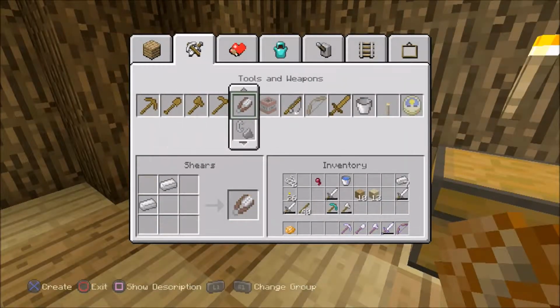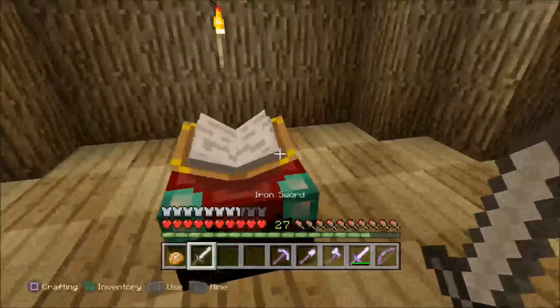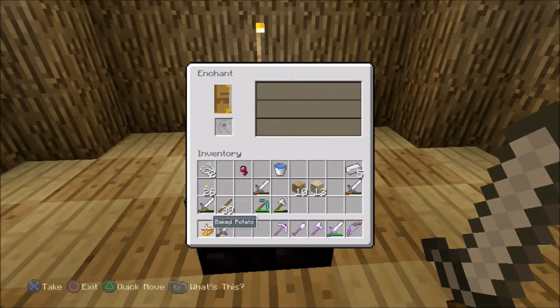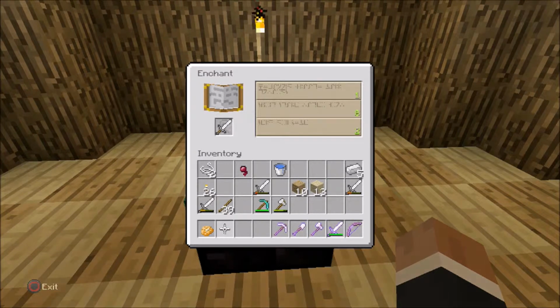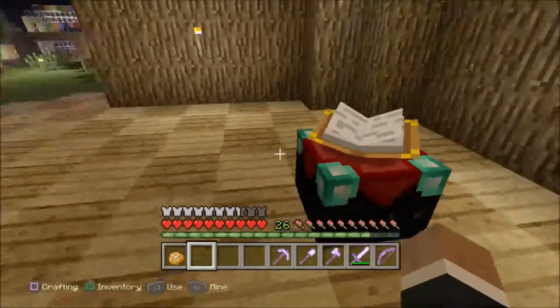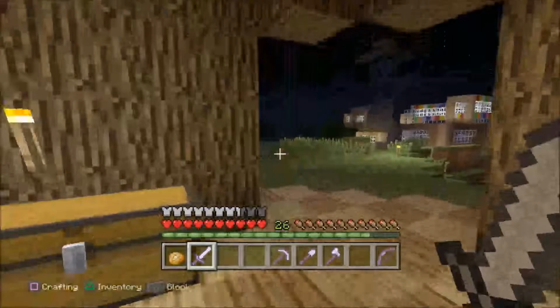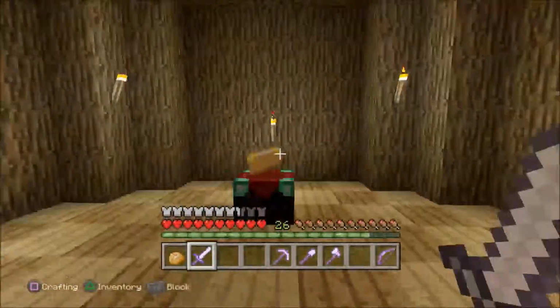So you know what, despite this being a bit of a recap and a bit of a mess up episode, we're going to enchant again. Here's a bonus enchant for us, because Bane of Arthropods just wasn't enough. So let's see what we get. Sharpness 1, perfect. So that sword is already better than the one we've been using. We've got a sharpness 1 sword now, which I'm quite happy with.